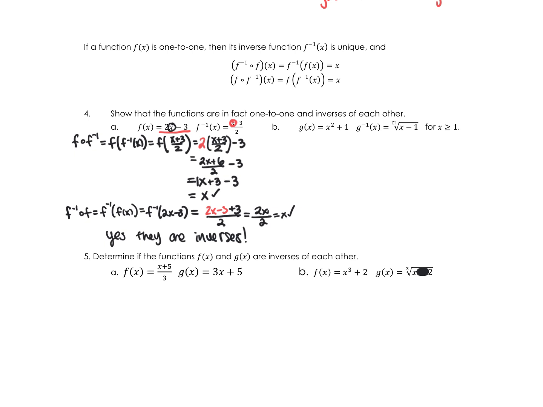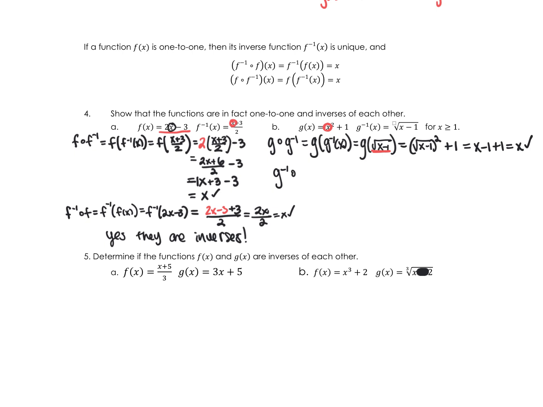So for this problem here, we'll start by checking g of g inverse. So we'll do g with g inverse inside. So we'll put the square root of x minus 1 inside of g. So we'll take the g equation, and where there's an x, we're going to replace that with the square root of x minus 1. But we're squaring all of that, and then plus 1. So we put this in for this x. Now when we square a square root, it goes away. So now we just have x minus 1 plus 1. Minus 1 plus 1 is 0, so we'll just have x. So that direction, we've got it.